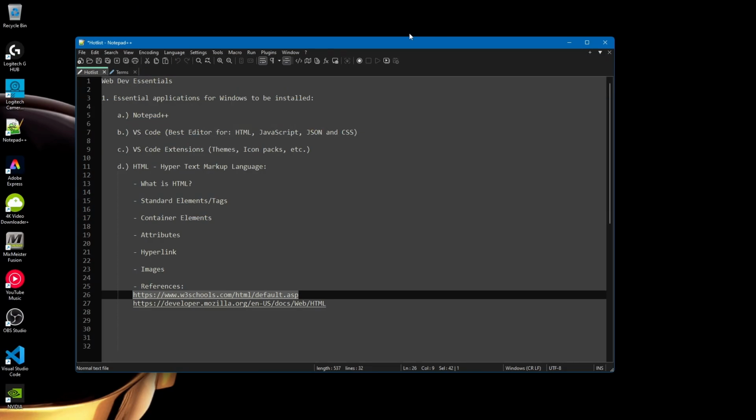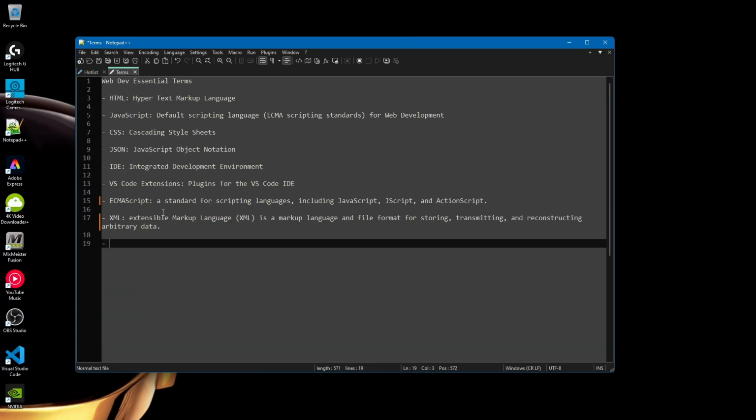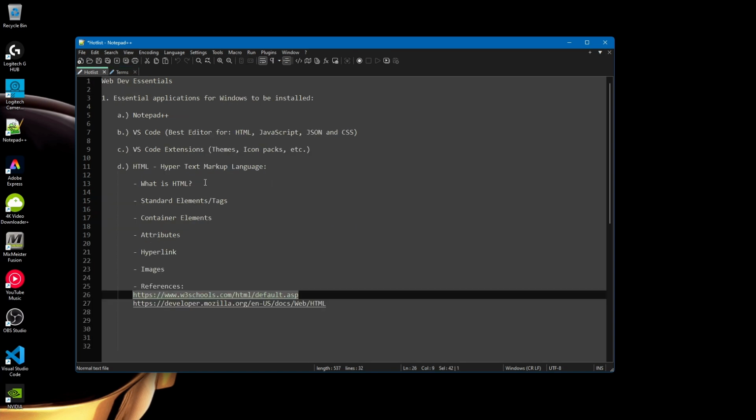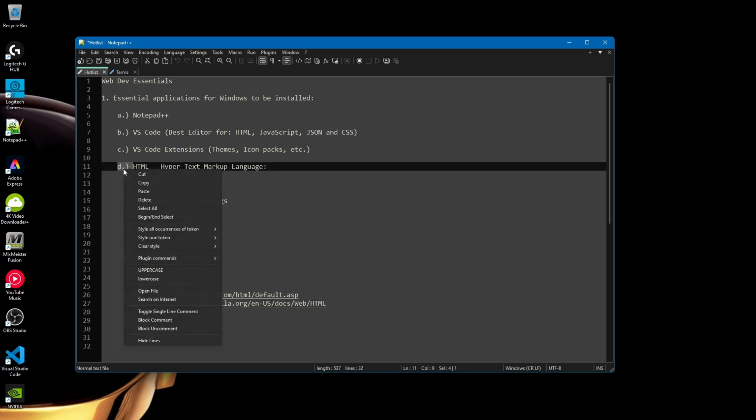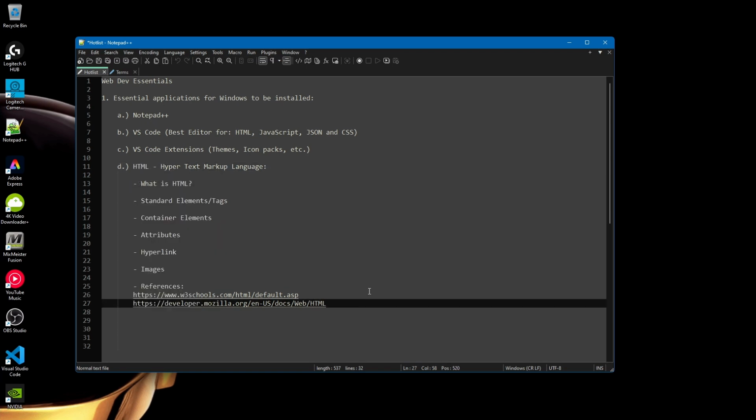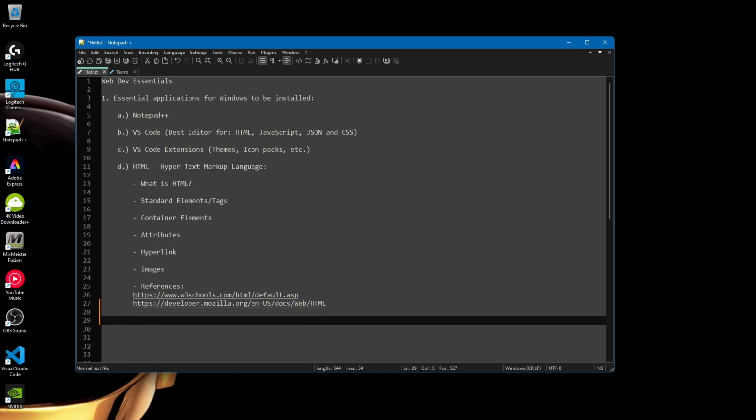Going to go ahead and go back to the agenda because we just finished the terms there. We'll park any other new terms that come up, or I'll try to, in this next session. And the next session is going to be what? So we're on essentials. A, B, C, D was HTML. Let's go ahead and get down here and get the next section created. So that should not be D, that should be E.